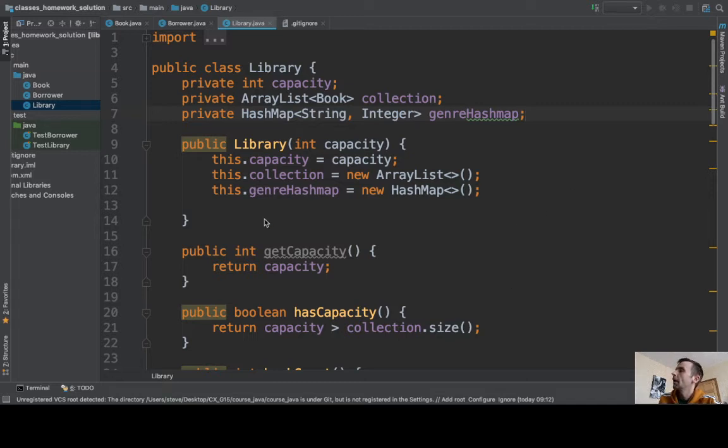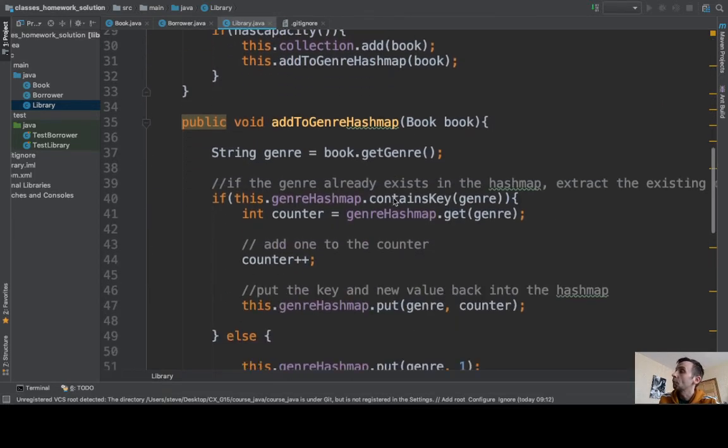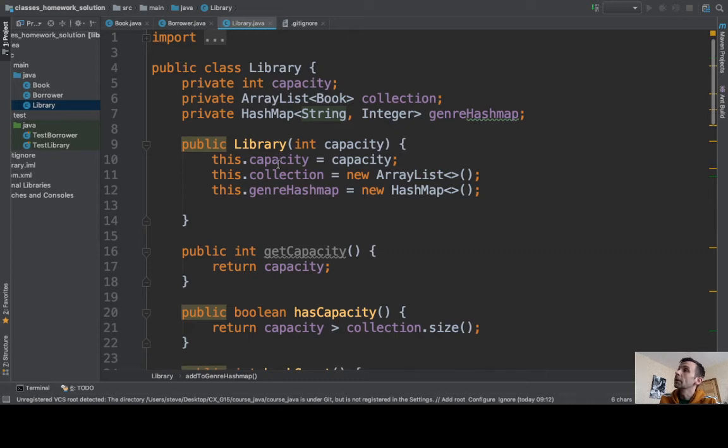If we are using variables which are not instance variables, i.e., they're not attached to the class, then we would create them where they're needed. So here, for example, I'm creating a string to capture the genre of this book, but it's only used within this function, therefore it's declared inside this function. The reason that we're declaring these at the top of the file is because we need the whole file to be able to see them.